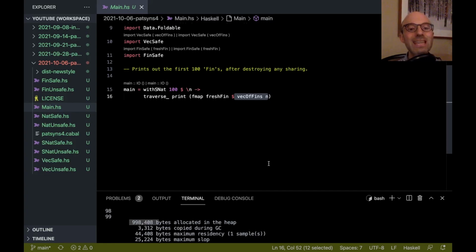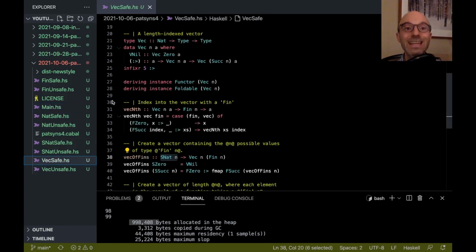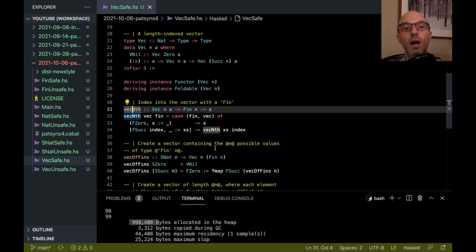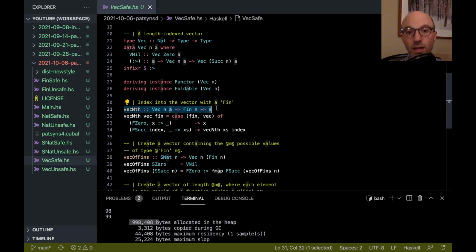But it's really hard to, or at least I don't know how to, model all of this stuff and keep all of the nice type-safe properties of being able to, for example, index into a vector safely in a total way, without using this unary encoding, because it turns out that the structure of Fin exactly maps to the structure of Vec. And so I can go through one node of the Fin for every node of my Vec, and this works out really nicely. And yet, unary.